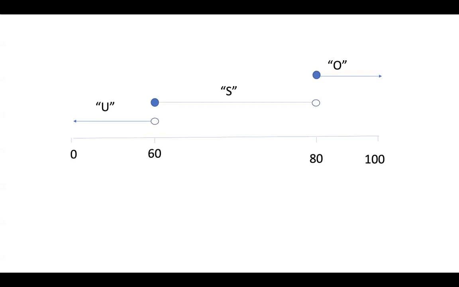Okay. So when we have this already, we will use this number line to prepare our flowchart. How are we going to do that? In order to use the number line to prepare the flowchart, we consider one range at a time. So I'll start from the U grade first. When I complete the U grade checking, the next thing is the S grade. And after that, I do the O grade later, until I finish.